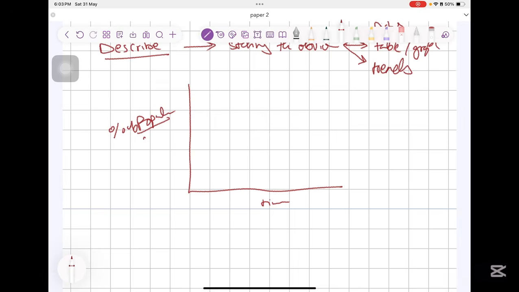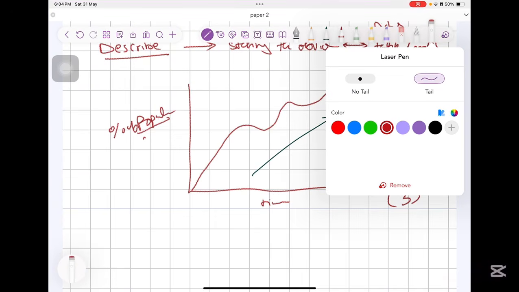I gave you a trend that looks like this, and I told you to describe the trend, and I gave you like 3 marks. First thing, you're going to say that overall, you find an increase in population. The trend is going this way, right? You're going to say that there was fluctuation. Fluctuation happened. Where was that fluctuation?